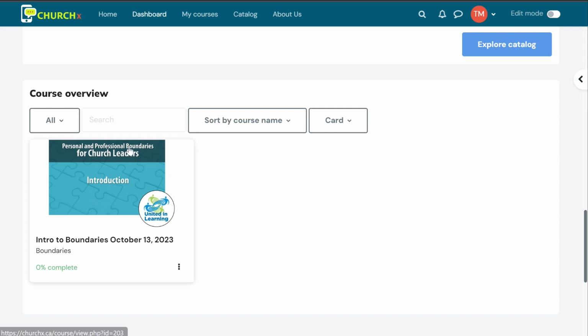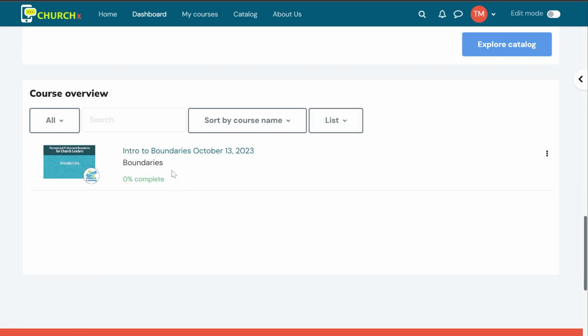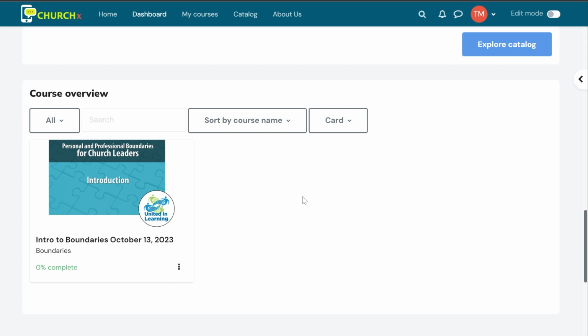Another thing I'll notice here is that you can actually change this view. Like right now, this is the card view. You could go to a list view. If you have a lot of events and things you're a part of, that might be more convenient for you. But the default is this kind of card view. You can also search it. There's a little search box here if you're looking for something in particular from the courses and programs you belong to.